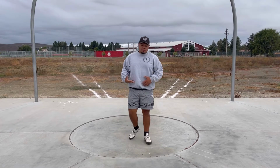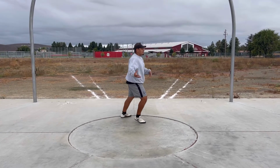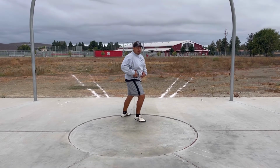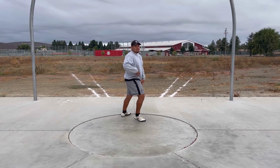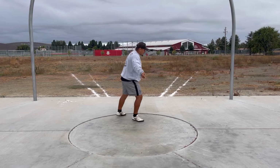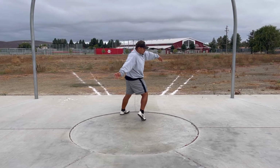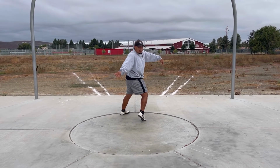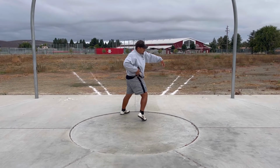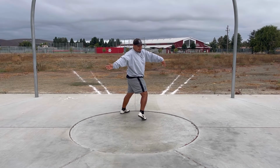So when you're using your legs first from the ground up, of course, everything is able to have stability, right? So I'm able to have a nice stable base, and I'm able to establish the stretch reflex going down from my legs through my core, pec, delt, and then eventually the discus, right? So my right leg, since I'm a right-handed thrower, is going to be the one to attack the throwing area first while my upper body stays back, okay? Upper body staying back. As I'm turning my right foot, I should feel a lot of tension going through my core, eventually through my pec, delt, and then all the way up into the discus, okay?